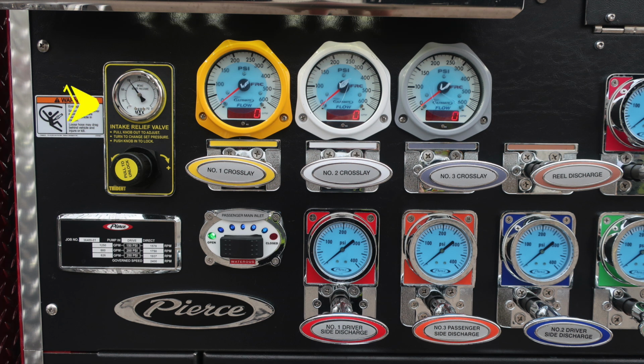Because of those lines from aloft, there's the possibility of entanglement. Also, your intake relief valve, there are instructions for its operation. And then also crosslays 1, 2, and 3 discharges. Rear discharge lever. And then as we move further down, you'll find your minimum operation maintenance schedule on the left. And then also the passenger main inlet electric switch.